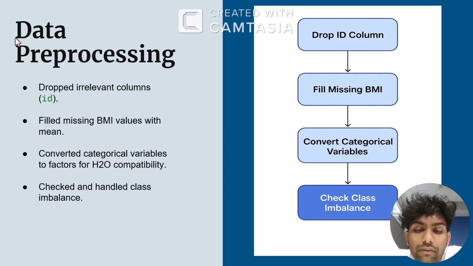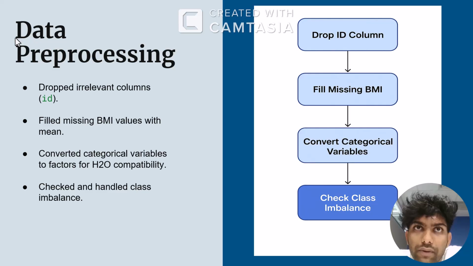Then for feeding the model, it was mandatory to convert the variables to categorical and numerical variables. So we converted the categorical variables to factors so that they are compatible with the H2O model we're going to be using. We also checked and handled the imbalanced dataset.